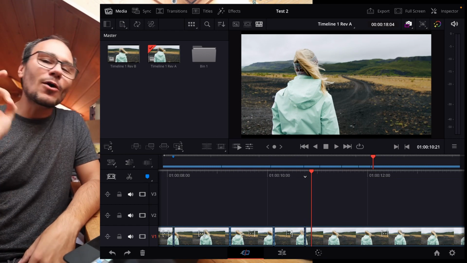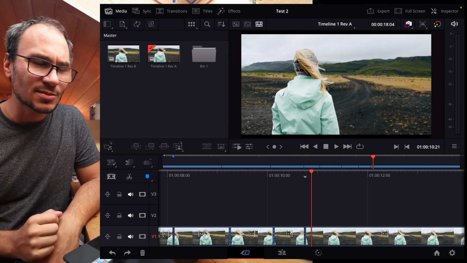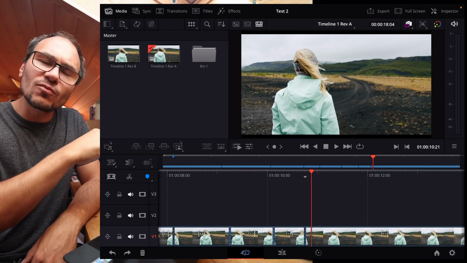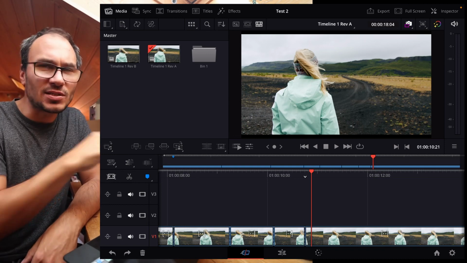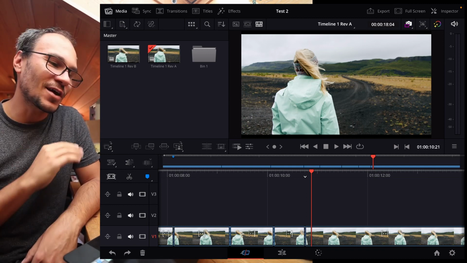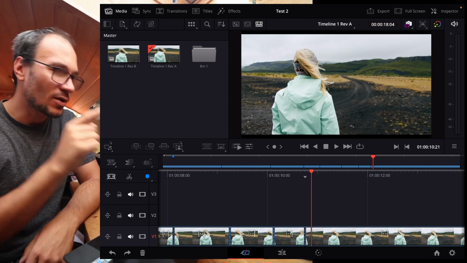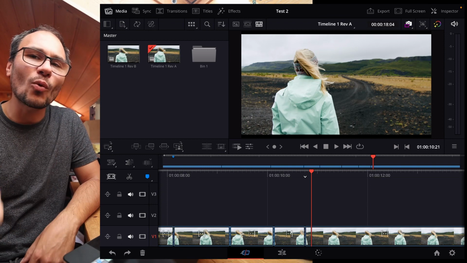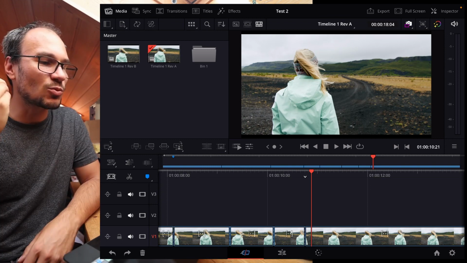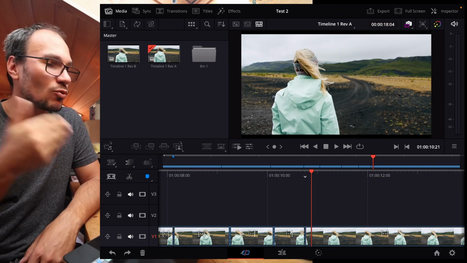And you wouldn't believe how many times this can happen, that then the customer sees it. Oh, actually, I like the old version better. Can you go back to the old version? It's probably simple, right? And if you have never worked with duplicate timelines, then you're screwed because you just changed everything. No, if you work with duplicate timelines, you can always jump back to a different point. And that is one of the main reasons why you should use multiple timelines.